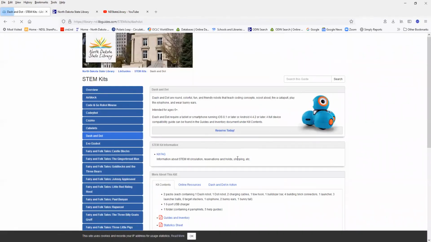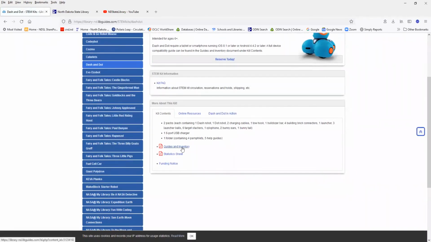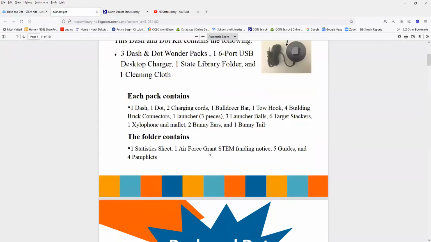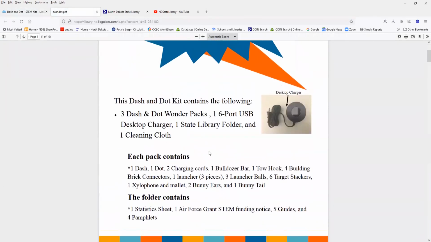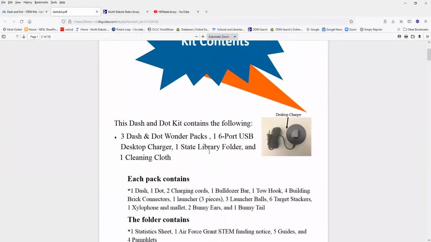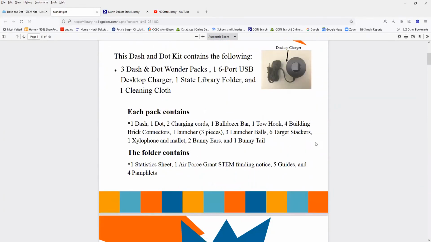There's a lot of information about these, including guides and inventory sheets, and these are all included with the STEM kits as well. You're asking about pieces and parts, so this should give you an idea of what's included with the kit and what you need to make sure you have when you return it.